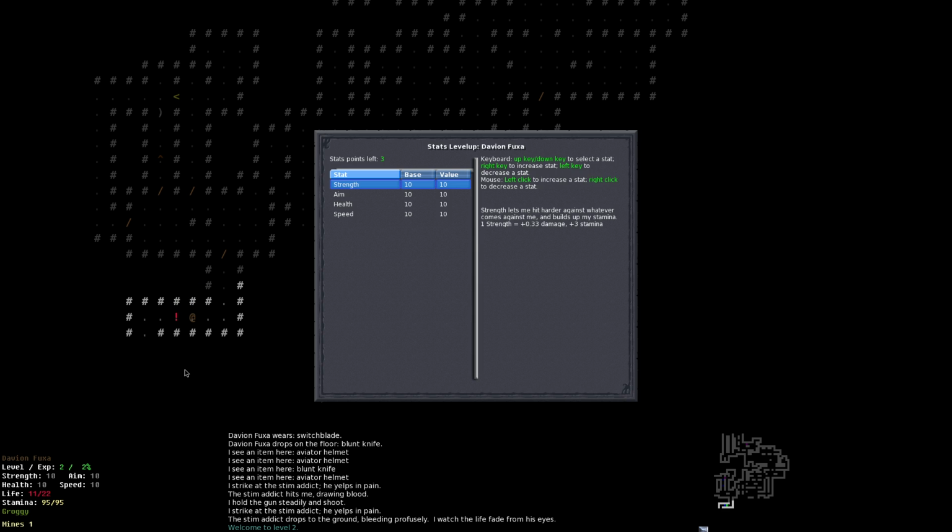Alright, so this guy still has a level up here. We have different stats we can level up if we want to: strength, aim, health, and speed. Speed lets me move faster and dodge attacks easier. Health lets me cling on to life a little longer. Basically, this gives me more life and stamina. This gives me more speed and defense and critical defense. Aim gives me a better chance to hit and to target vital spots, so I have a hit chance, critical chance, and critical damage. Strength gives me more stamina and damage. So I think we'll just go for speed here.